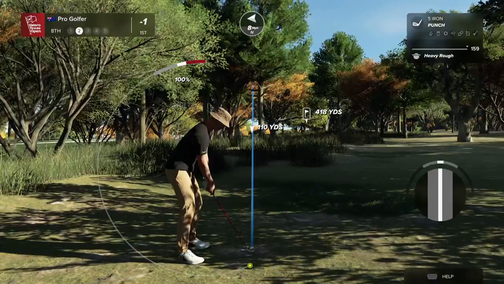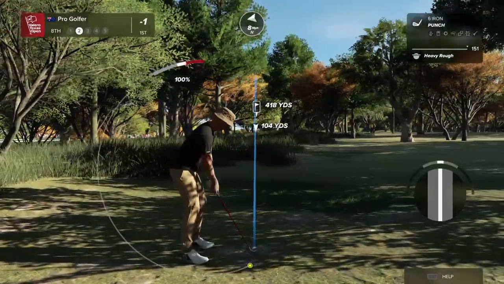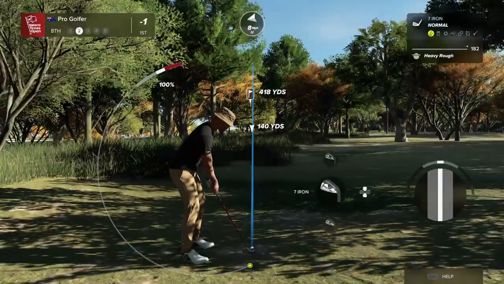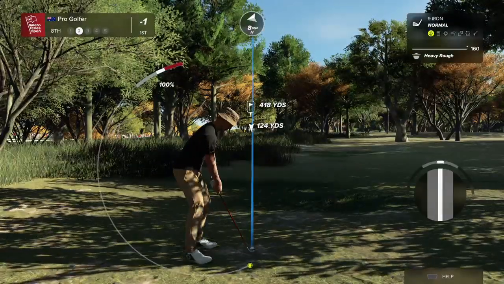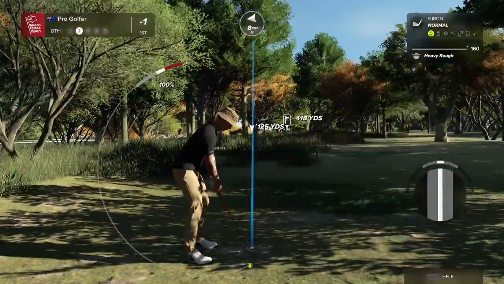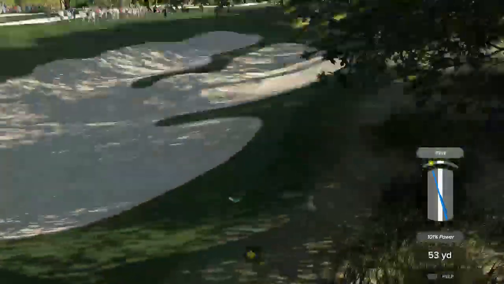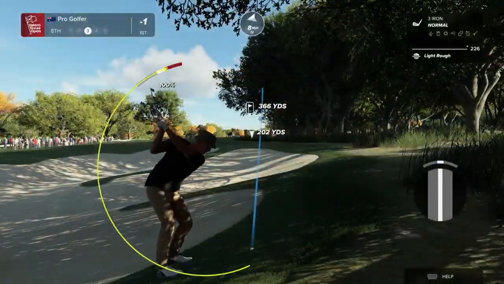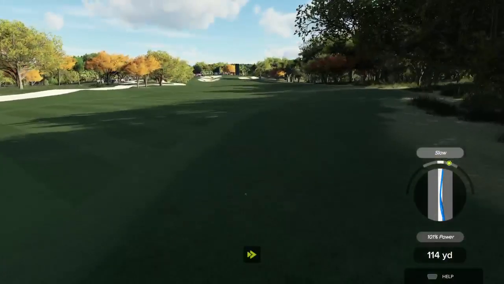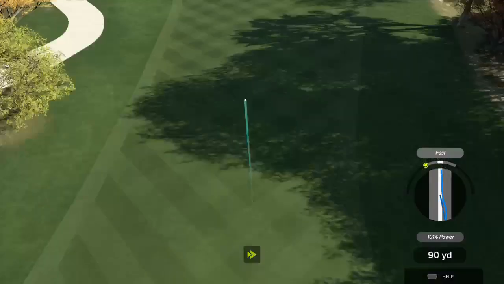Oh, I'm in a very difficult... Oh, that's a tad disappointing, finding the branches there. Oh, Henny, that looks like a putrid lie. Is it bad? This is what bad luck looks like. Just off the fairway, but sitting really down.